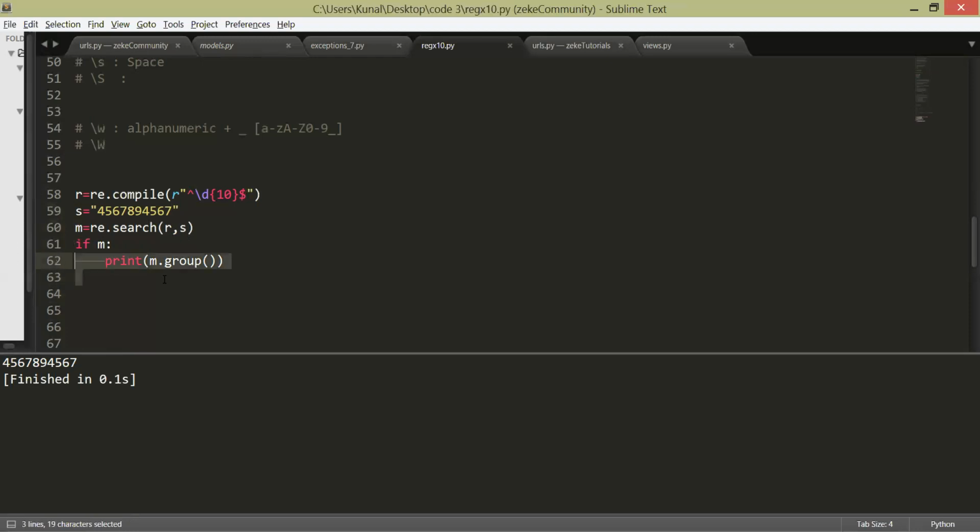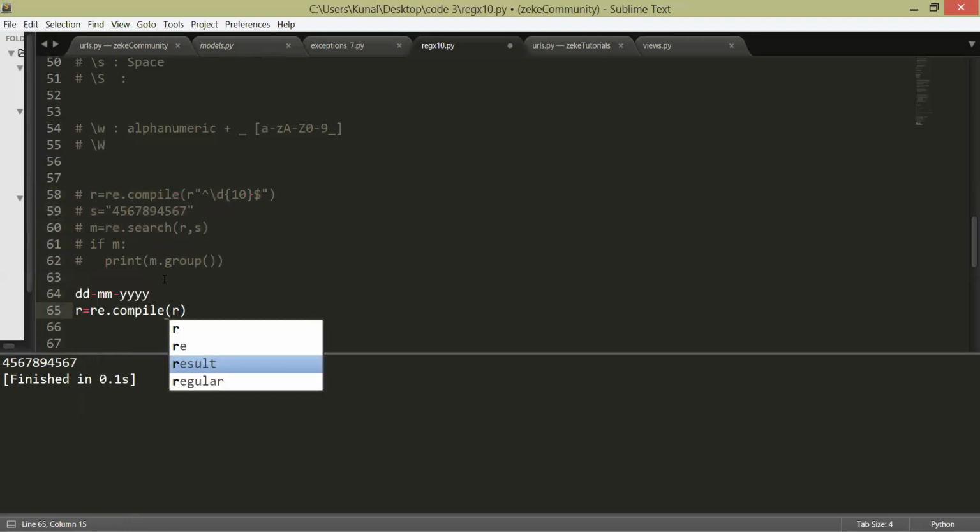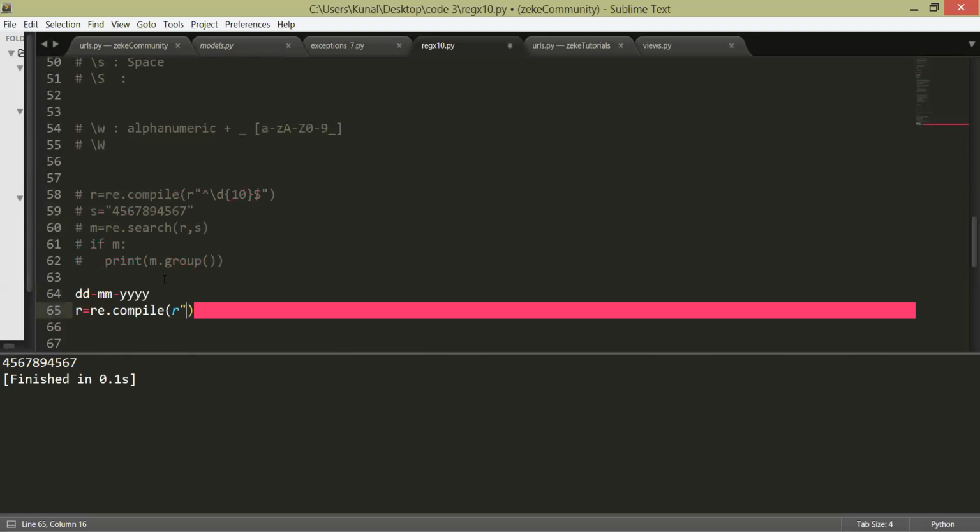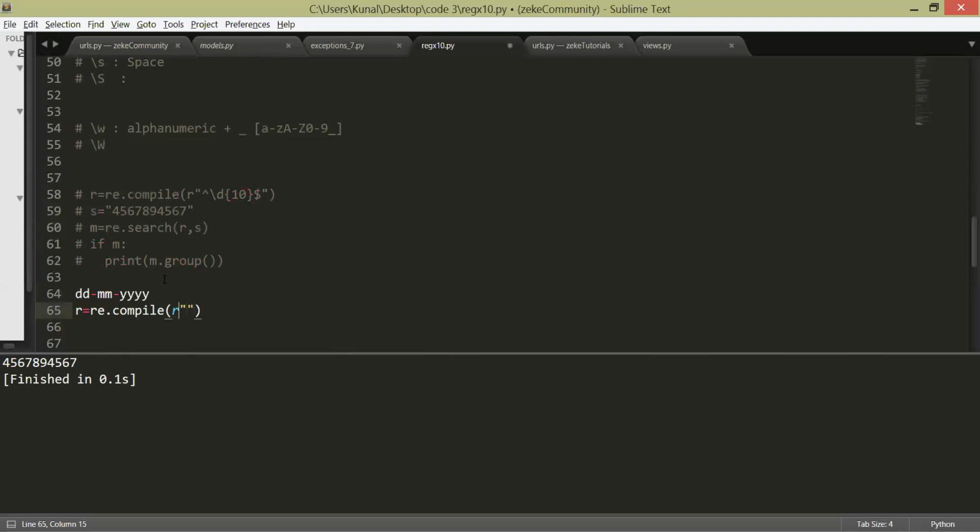Okay. Let's say I'm defining a date pattern. I'm saying re.compile, my valid date format is dd-mm-yyyy, right? So how will I write the regular expression for this? This will be digit, right? So it should start with 0 to 9.